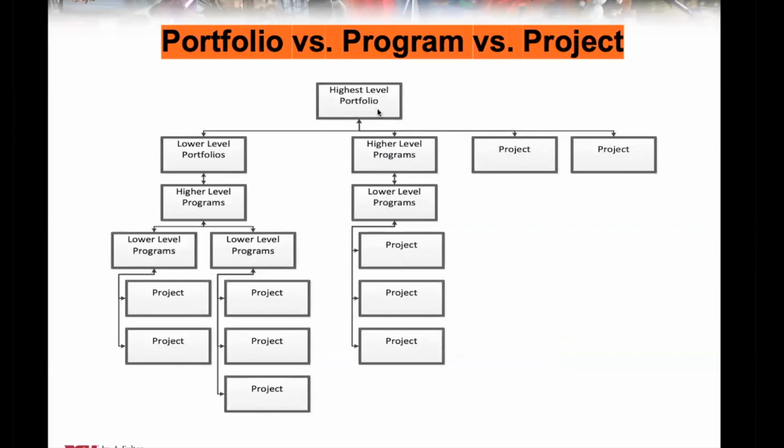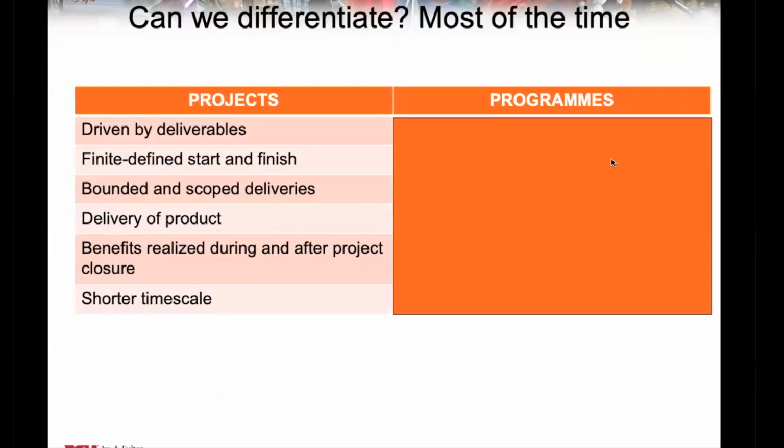And there may be some reasons for those, like if they have a really, really big budget. If you want to eliminate the bureaucracy a little bit, you don't put a program manager in between. If it needs close attention, you don't want a program manager between the portfolio manager and project manager. If it's really long term, then it may be just a lone project connected to the portfolio.